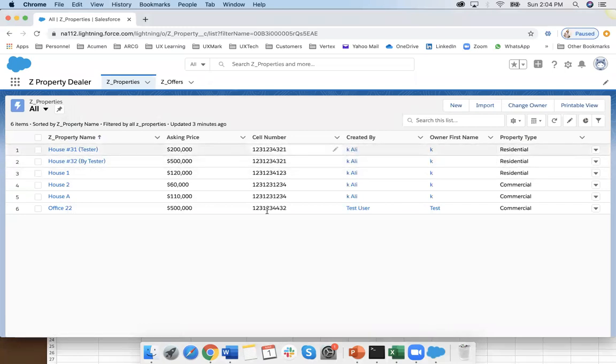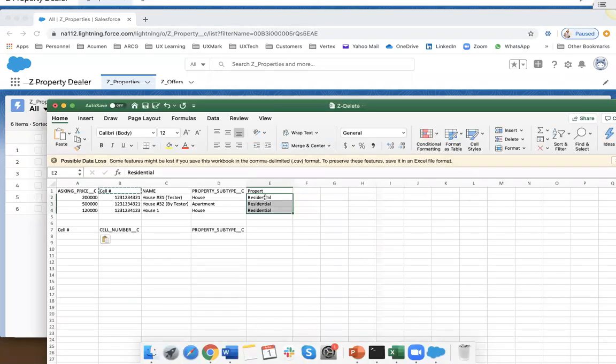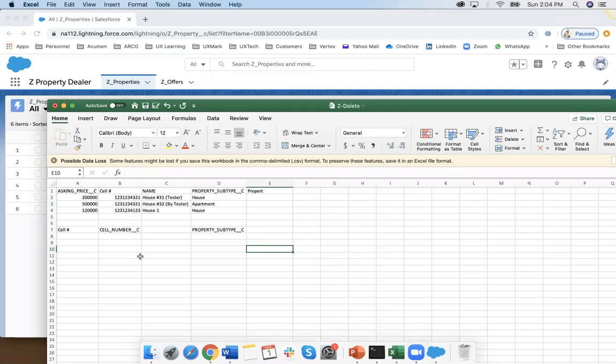Okay. So what about if we have a case where we need to get rid of a particular field for all the records? Same thing, in your Excel file you just make it empty, import the file, and they will become empty. Okay, but the field will still be there in the records? Yes sir. If you need to delete the field, then you have to go to the admin panel, go to the object, and then you can delete the field. All right. I mean, you have to understand what you are doing, right?